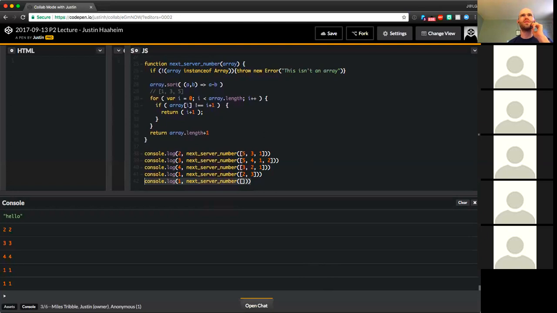Does everybody else see that? That when you call this function with an empty array, this for loop, you never actually enter it. Why is that? Yes, James. If i is 0. Miles, do you want to? I see it. Yeah, I totally see it. Good. It's this condition. This is the condition on which we continue. And when i is 0, 0 is not less than 0. So we don't do it. Good.